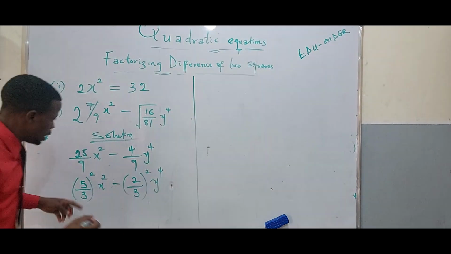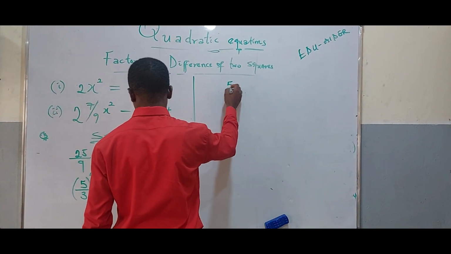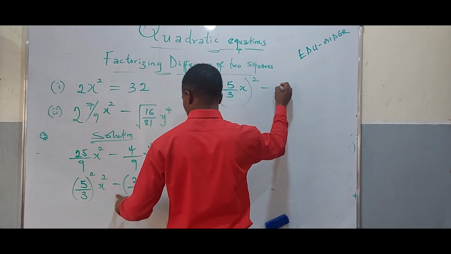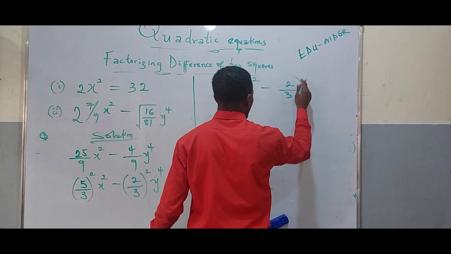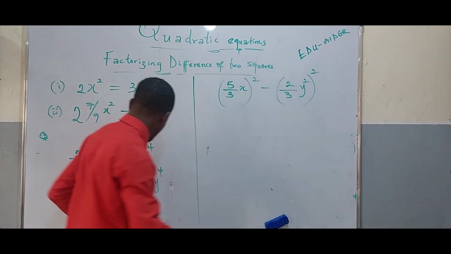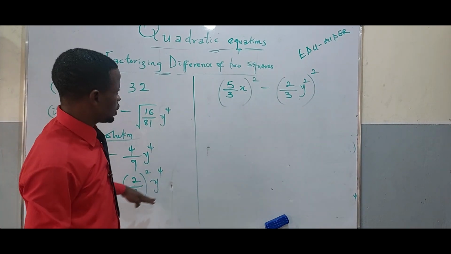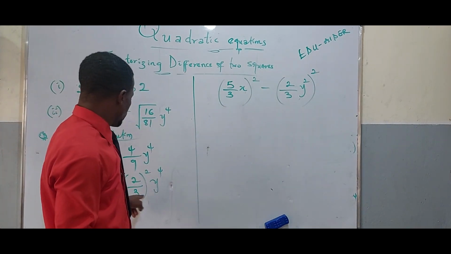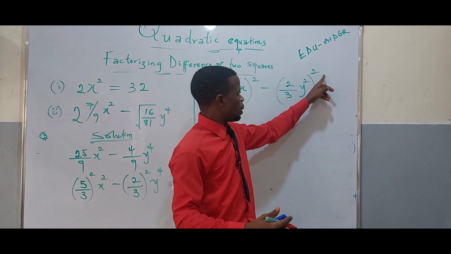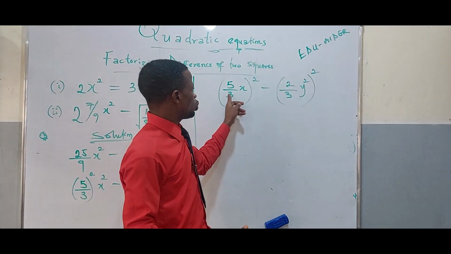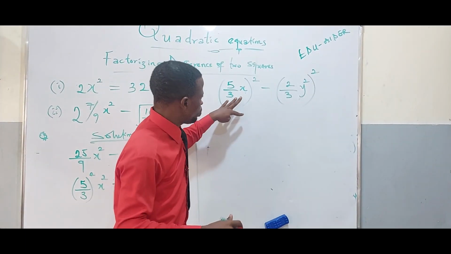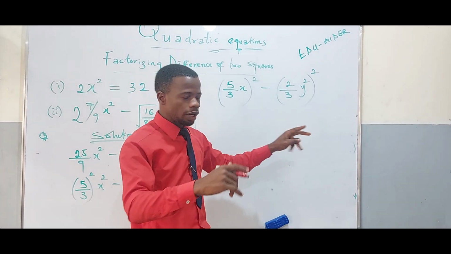So what do we do next? Let's write here, so we have 5 upon 3 x all squared, then minus 2 upon 3 y squared, everything squared. I've written this again. I've split this one, giving them power 2. This one is power 2. So by the time it expands, it becomes power 4 back. You are good. A square is a square. First term, second term, squares. So take the first term minus the second term, close the bracket, then let's do that.